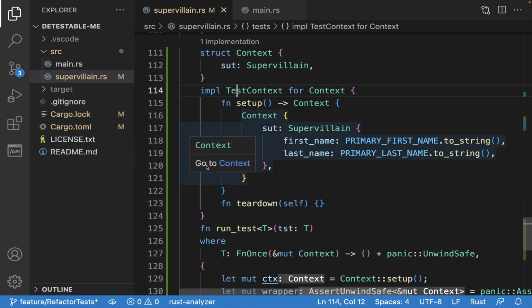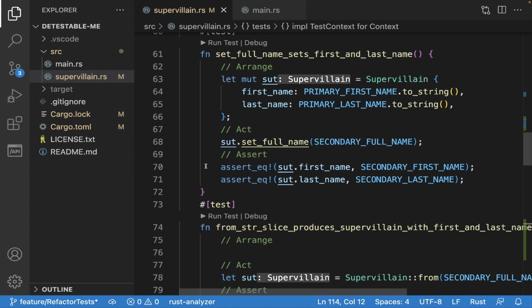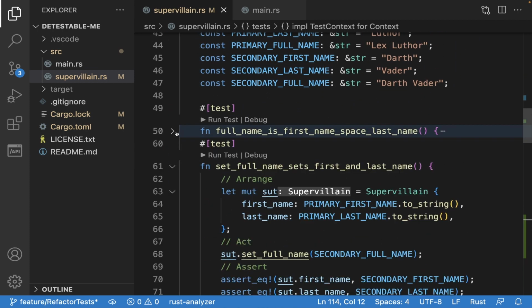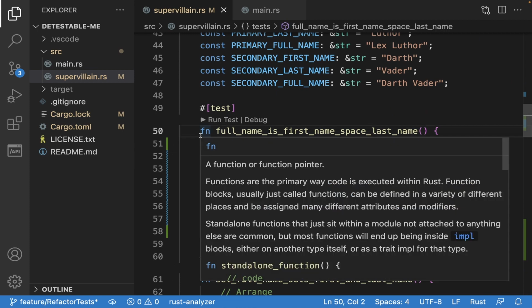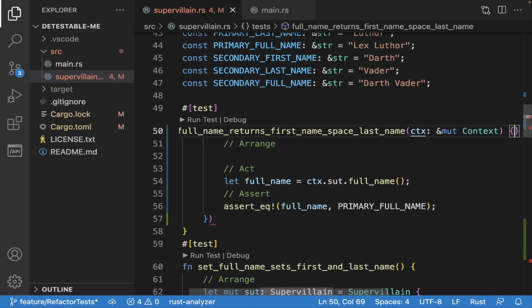And now that I have defined this, the only thing I need to do is modify the test. Let's go to the first one, the definition of the test function. It uses this context.